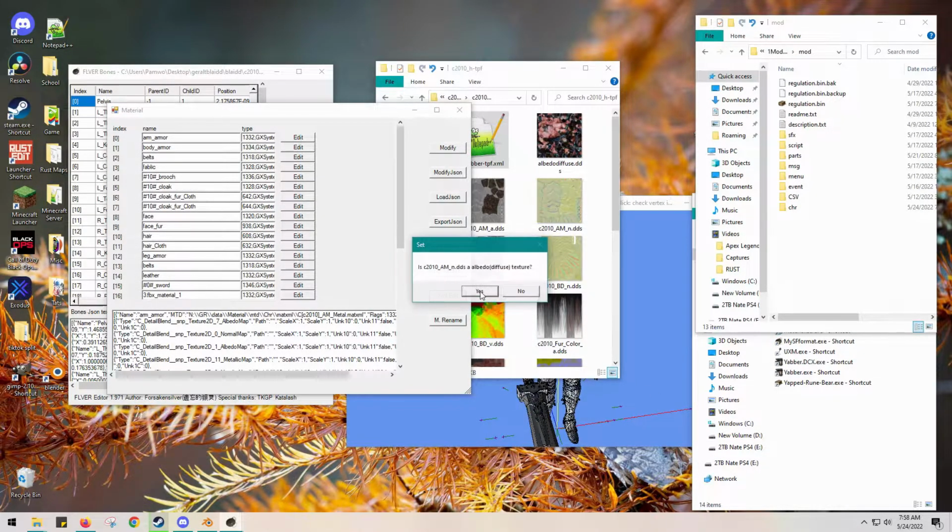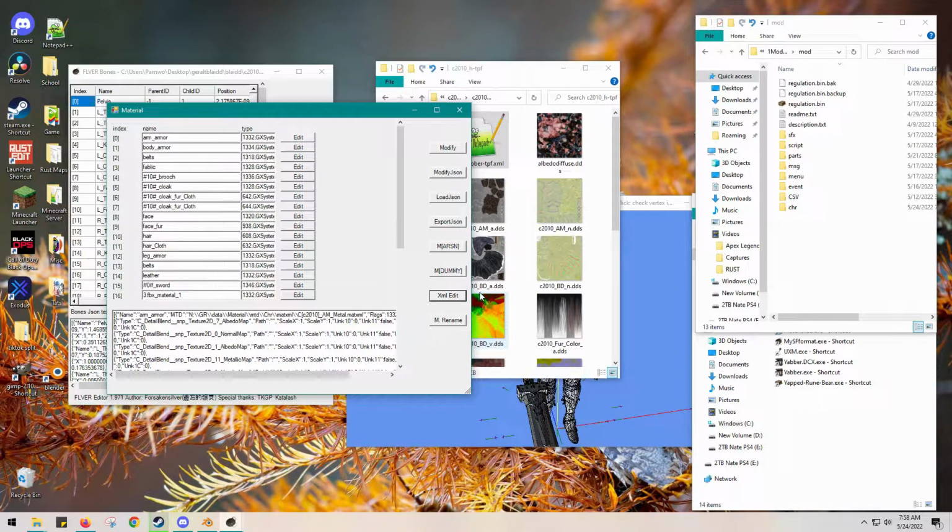Now, I'm just going to say yes to everything except the three textures we added, which is in alphabetical order. So the albedo one was the first one, and the other ones are going to be last, these ones down here, the metal and normal. The reason I'm saying yes to everything else is because we already have the information as to what they are. And if I, for some reason, brain fart, I don't want to have to go back through this whole process and edit them again. But I did tell it that the albedo was, in fact, what it was, and the normal and metallic.